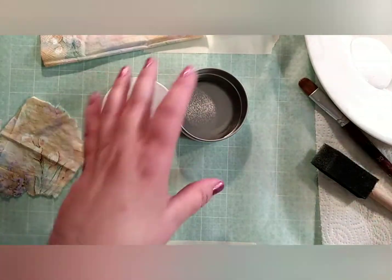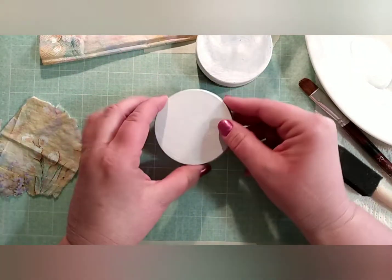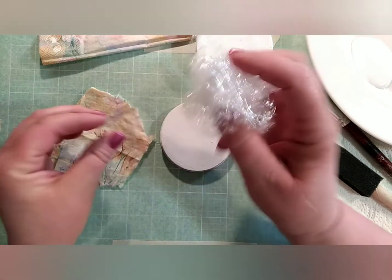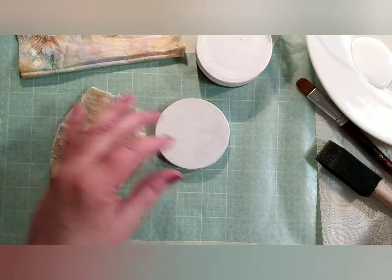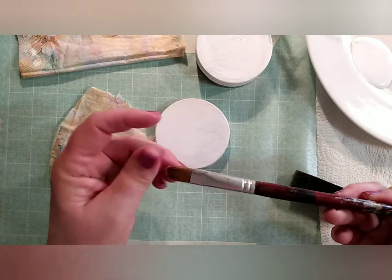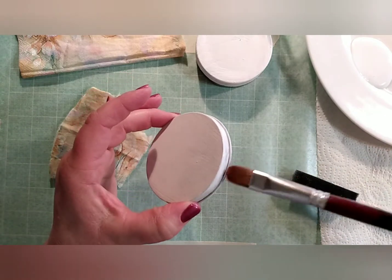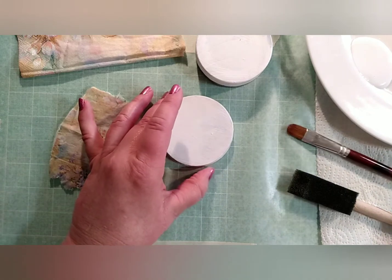Okay, so now we are going to start with the top. I have saran wrap because this is what I like to use to smooth my napkin onto my project. I'll show you that in a minute. I also have our trusty sponge brush, and I've also got one of my favorite sable brushes for this. This is such a small project. In order to cover everything, I think we'll probably be using this too, so I've got that out.